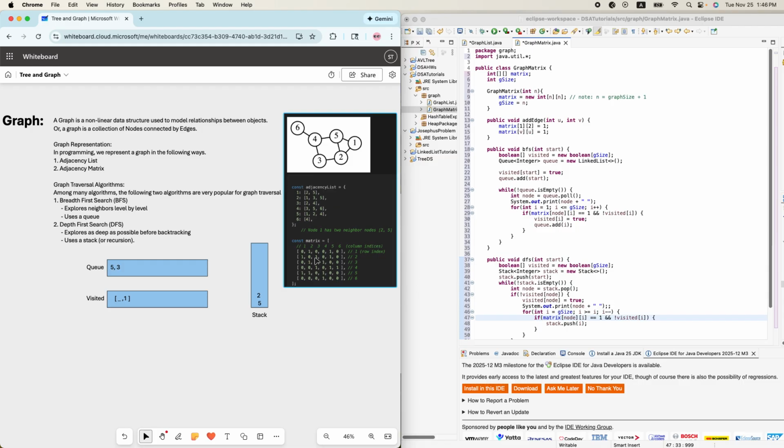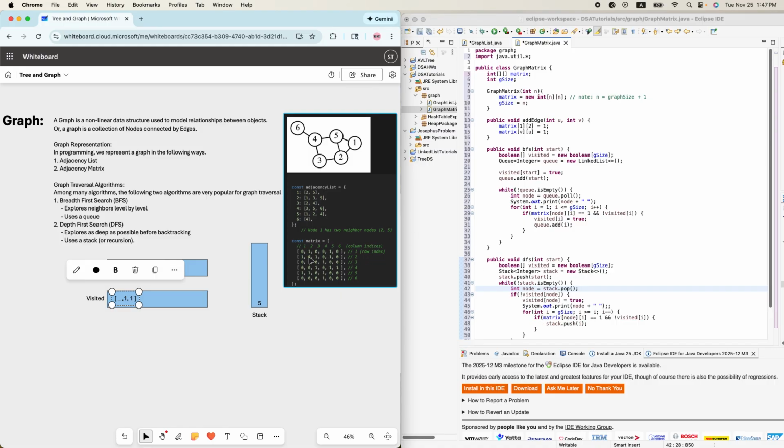And at the end, node 1, row 1, column 1, it is 0. So it is not 1, we pass that. So again, the while loop continues. We pop the last inserted node, which is number 2. And when we remove that, we check if number 2 is in the visited list or not. If it is not, we add it to the visited list, and check the neighbors of number 2 now.